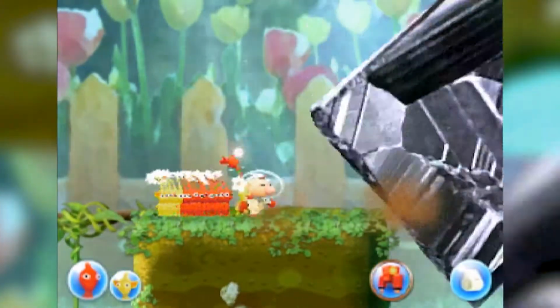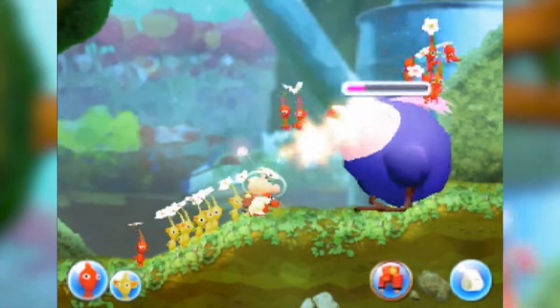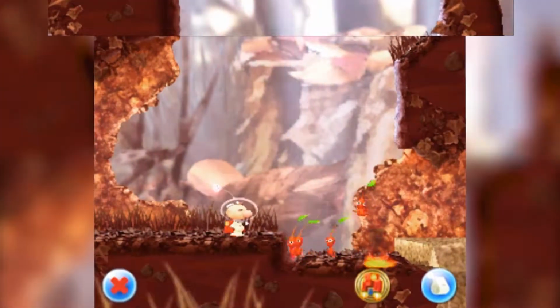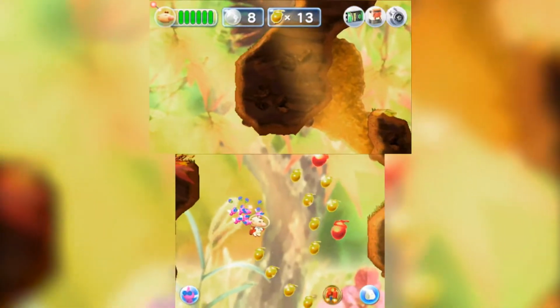And you'll need their help thanks to their many uses. Although mostly, you just chuck them at strangely cute enemies. Sorry, chicken thingy. Beyond being chucked, different types of Pikmin have different uses. For example, red Pikmin are immune to fire. Blue ones can swim. Pink ones can fly and help you float.